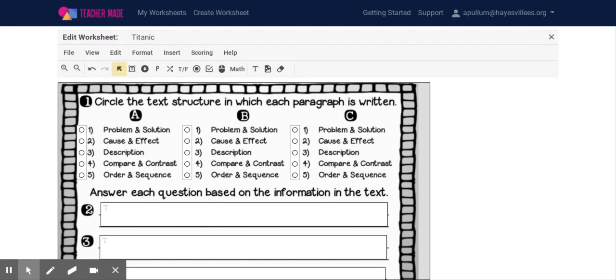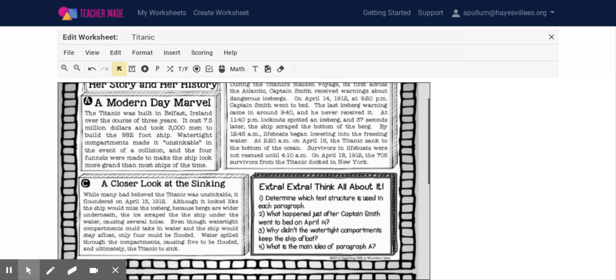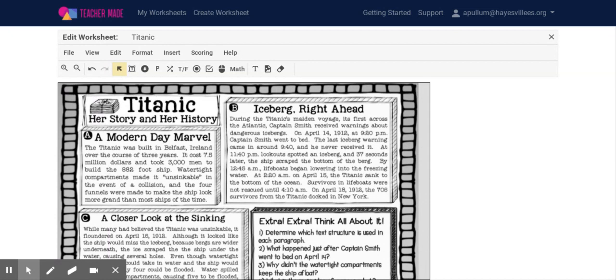We're going to do a little practice today with all the different types of text structures that we've been learning about the past couple weeks. We have learned about problem and solution, cause and effect, description, compare and contrast, and order and sequence. Right now, I'm going to go through an example with you, and you're going to be doing 2 of these practice passages every day. This is what they're all going to look like, but with different topics up here.